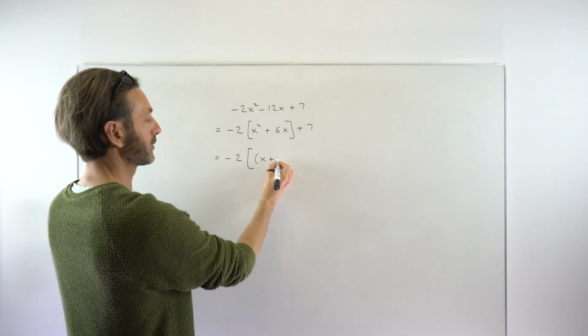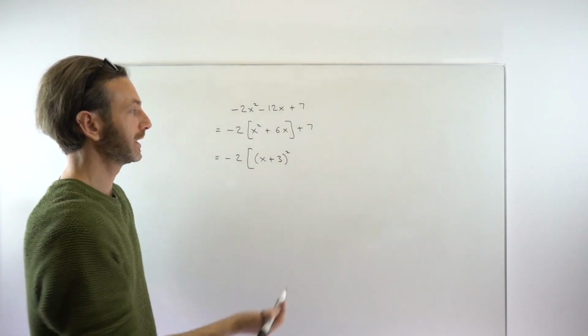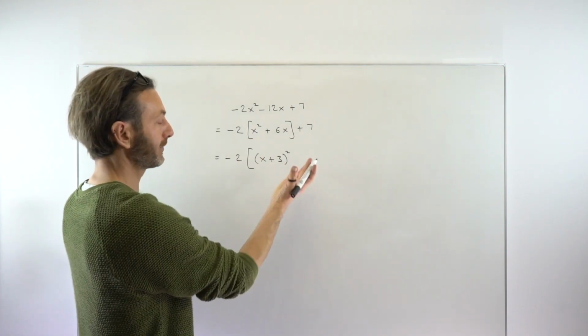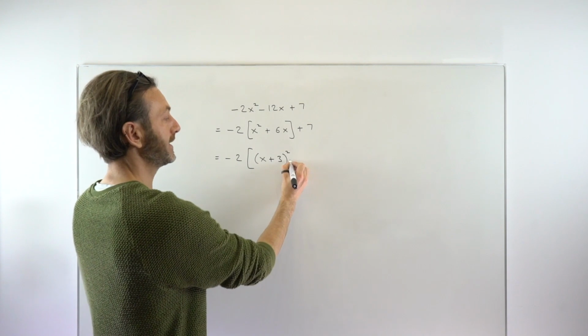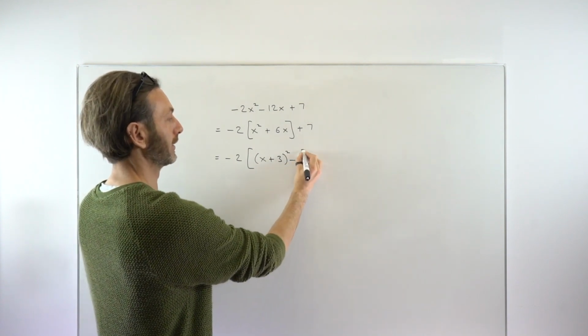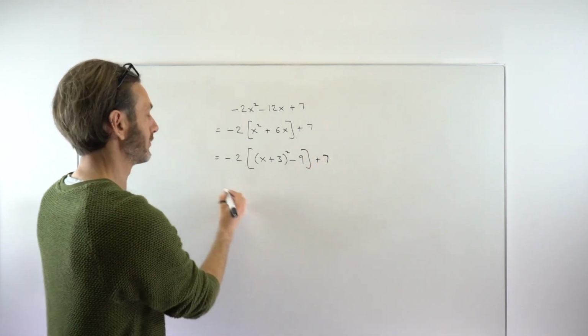So that's going to be (x + 3) squared, because remember the number in the bracket with completing the square is half of the coefficient of the x term. So half of that number put in the bracket. You then need to take away that number squared. So 3 squared is 9, so we're taking away 9 like this. 7 is just hanging out on the end. We don't need to do anything with the 7.